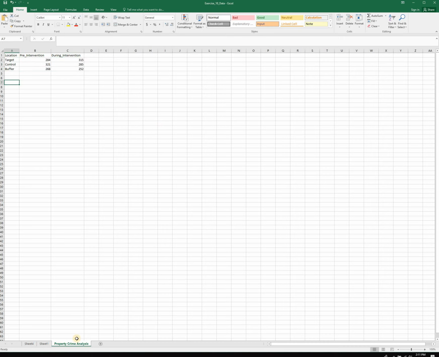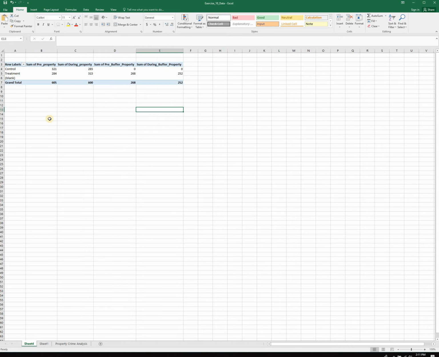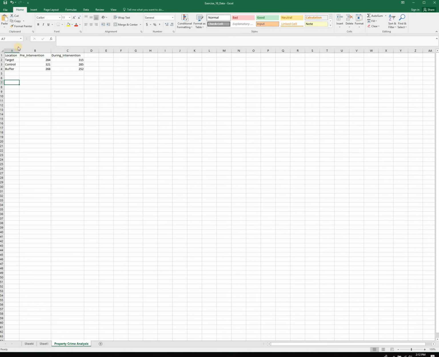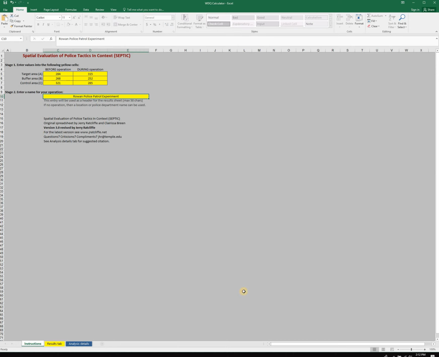Alright, so I've gone ahead and entered the information from my pivot table, and I've put that in my property crime analysis tab. So what we've done is we've now aggregated and we've got all of the data that we need so we can go to our weighted displacement calculator and enter this information. Right, so why don't you do that? I'm going to pause and enter this into my weighted displacement quotient worksheet. You do the same, and we'll take a look at the results.